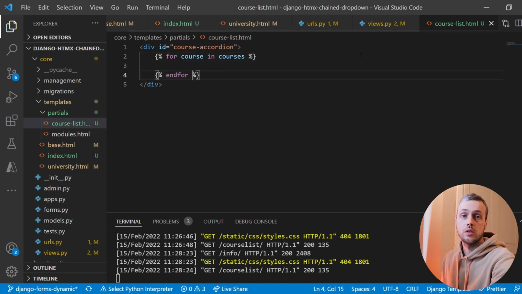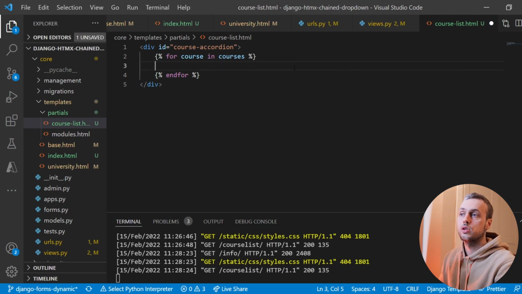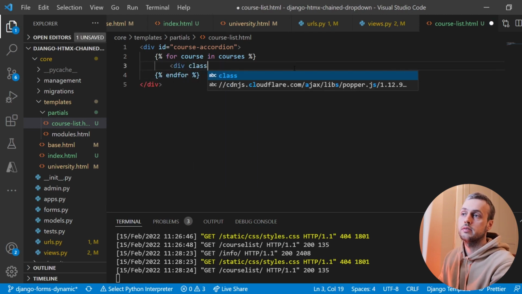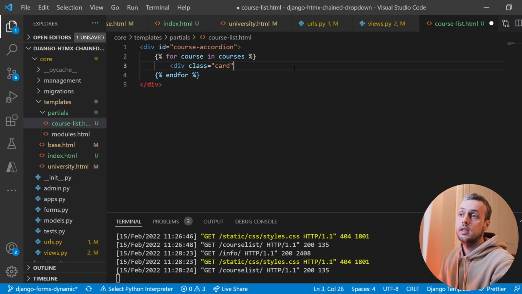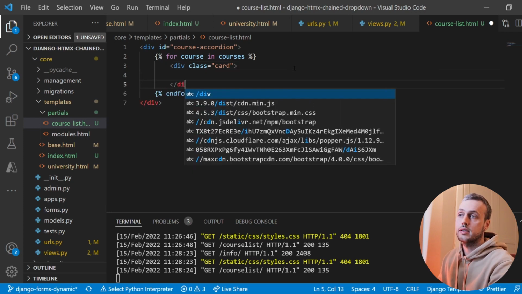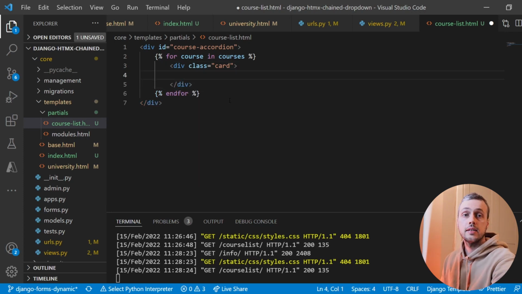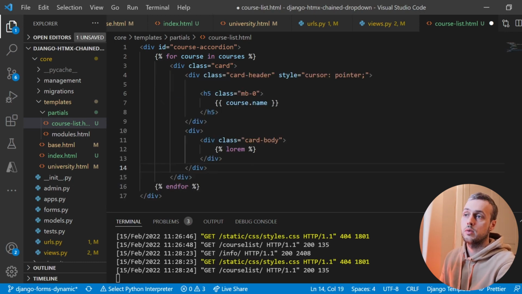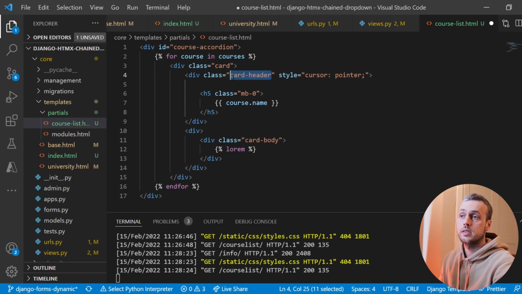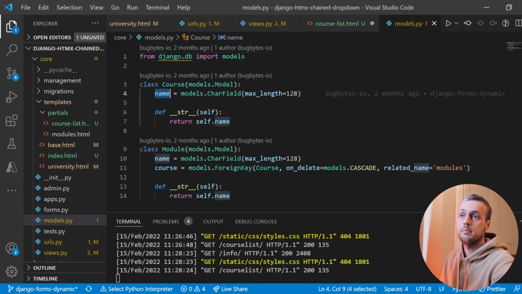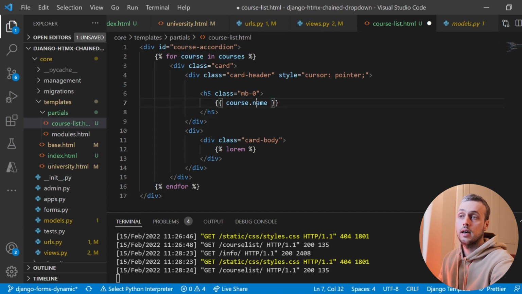So for each course we want to render out a card using the Bootstrap card class. So I'm going to create another div with a class of card, and that's going to create that card effect on our page. And within the card I'm going to paste some HTML just for quickness here. So within the card we have a card header which contains an h5 with the course's name. Remember, we're iterating over these courses, and if you look at the models.py, each course has a name. So we are referencing that here, and that will be printed out in the header of the card.